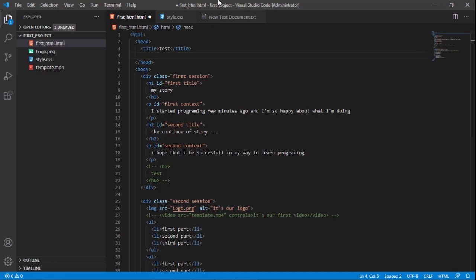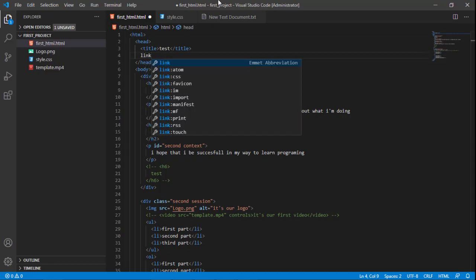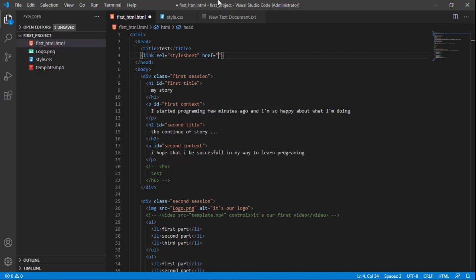type link. Okay, just type link, and then press tab, and this is a style sheet. You can see that, and you should give it an address for our CSS file.